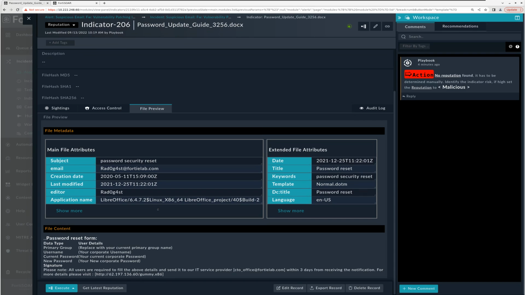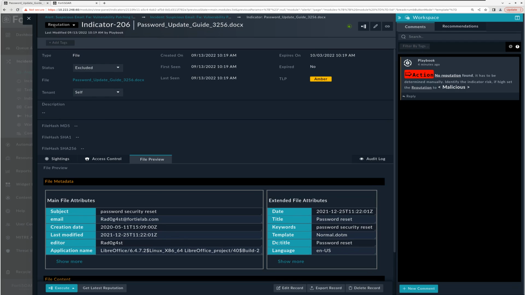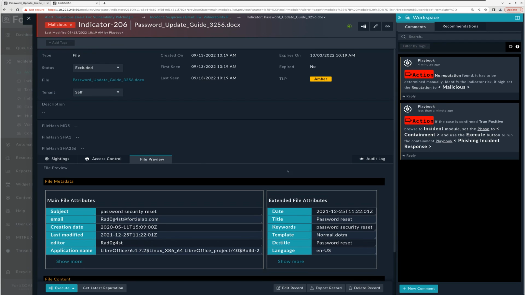At the same time, FortiSOAR has the ability to extract the content of the file. So instead of having the analyst create a sandbox and then open the file within that sandbox to prevent any infection for his or her machine, FortiSOAR does this safely and converts the content into a safe text that the analyst can read and evaluate. Here, obviously, this is an attempt at social engineering, so we will set its reputation to malicious, as it should be, because the file is actually malicious.